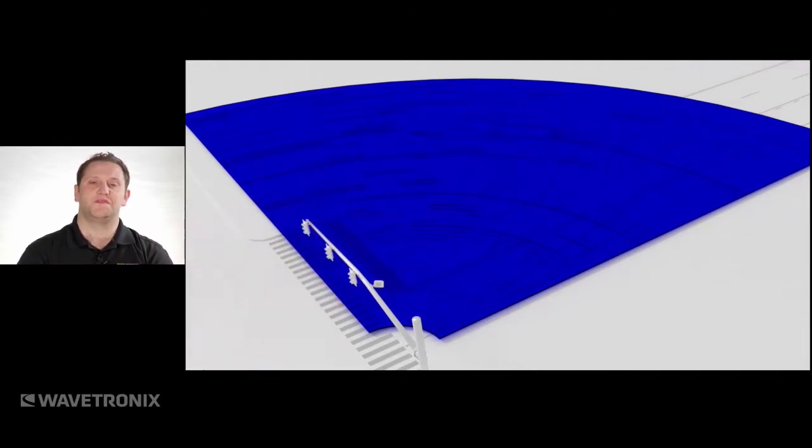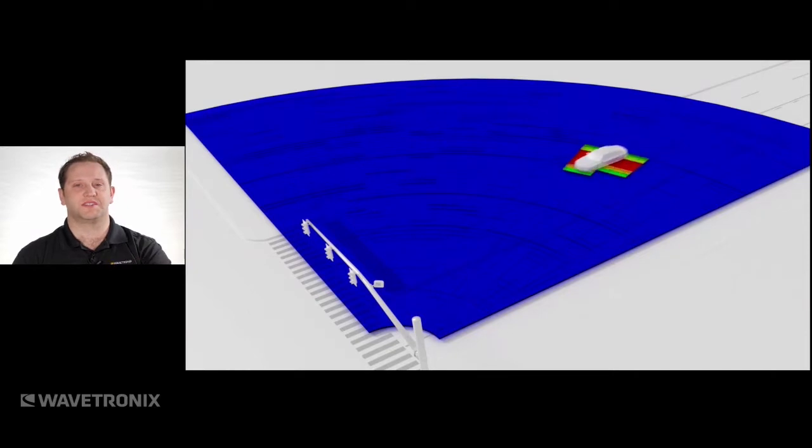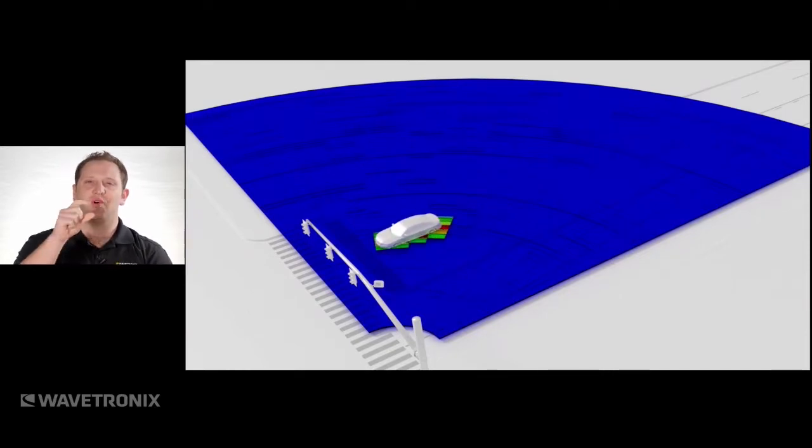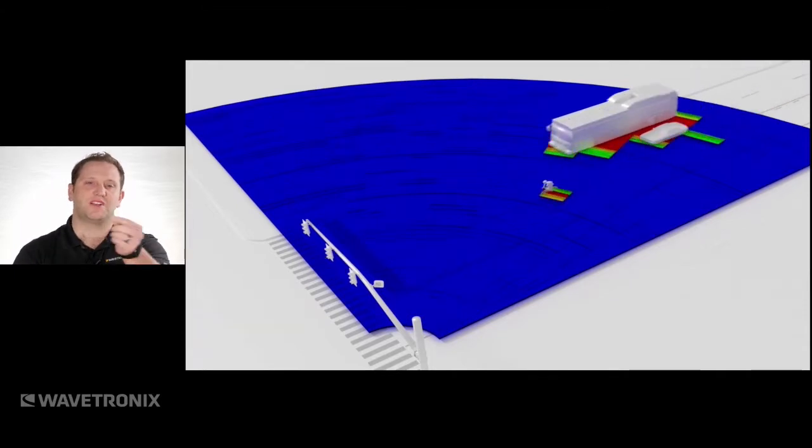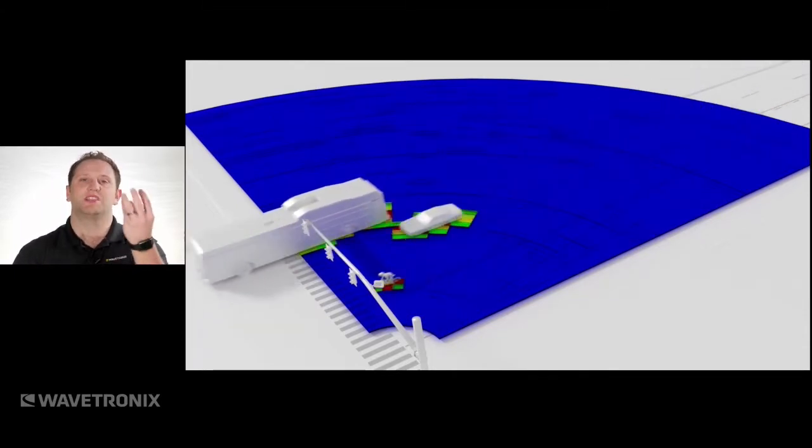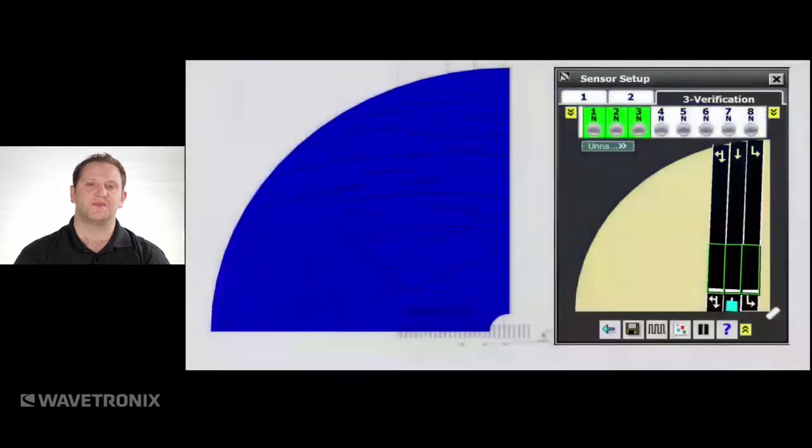Now we've removed the vehicles and are just showing what the sensor is reporting. If you've seen our UI, you see a little blue tracker that's going in there. Where that blue tracker is the highest is where the brightest point is on the vehicle. And here's the UI next to the animation there.